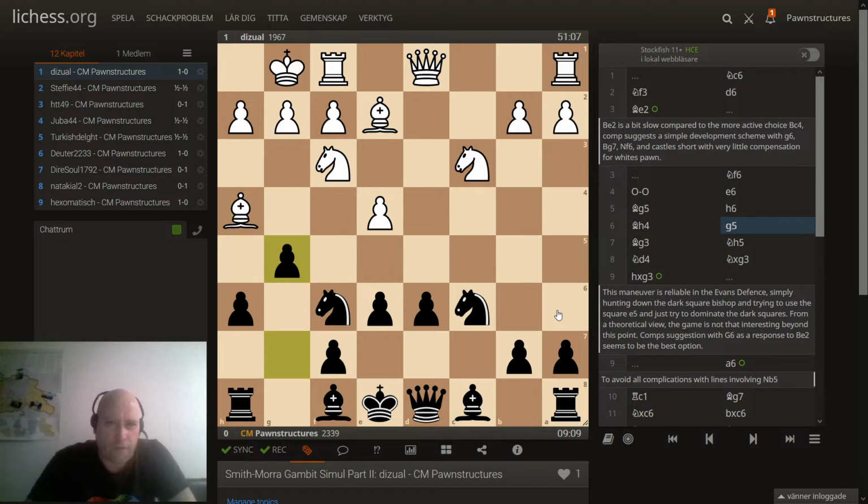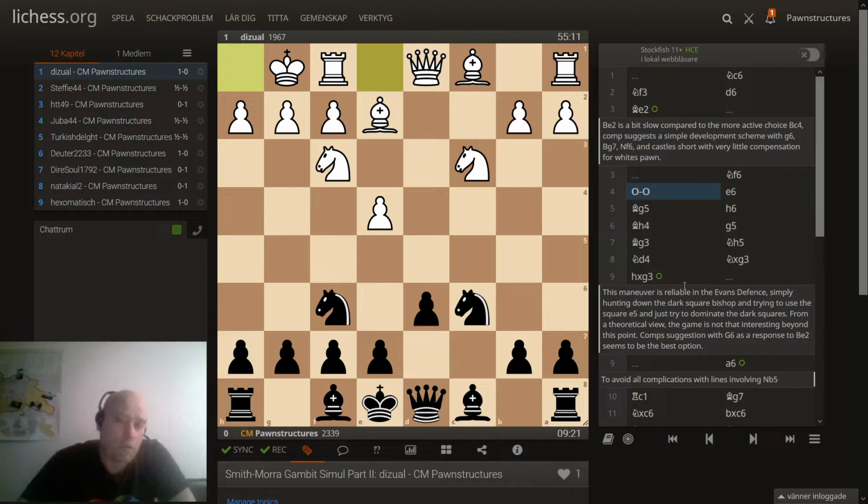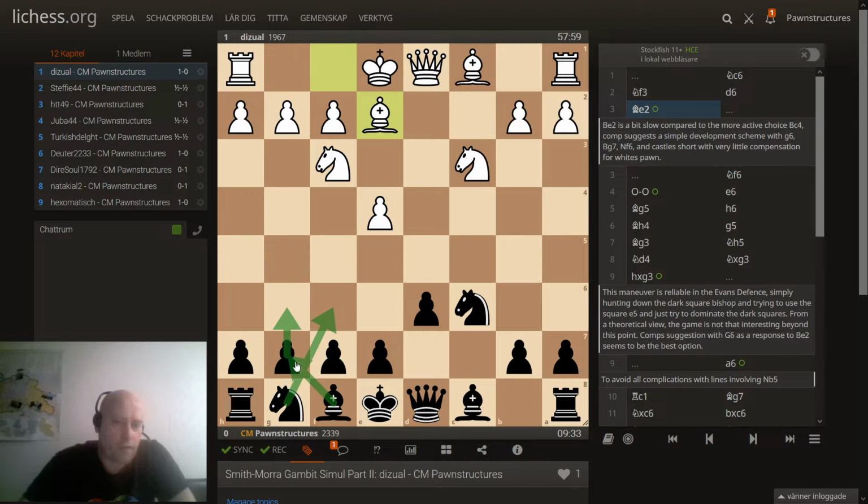And the best choice from the start was probably at this point. I think e6 is reasonable, but the best move is probably already here to play this maneuver with g6, bishop g7, knight f6. So in general, I think it's a good idea for white to play this kind of fianchetto on the king side against most Sicilians. There are exceptions, and there is this Yugoslav attack in the dragon, which is quite dangerous for black.